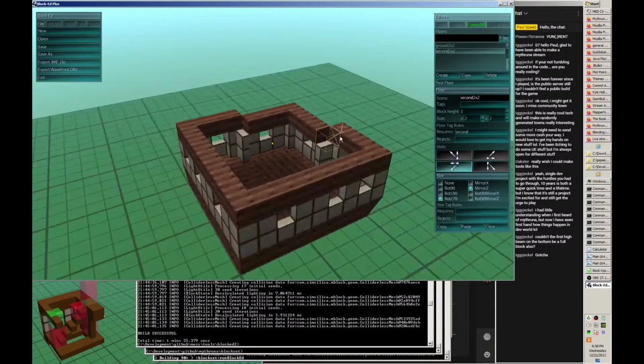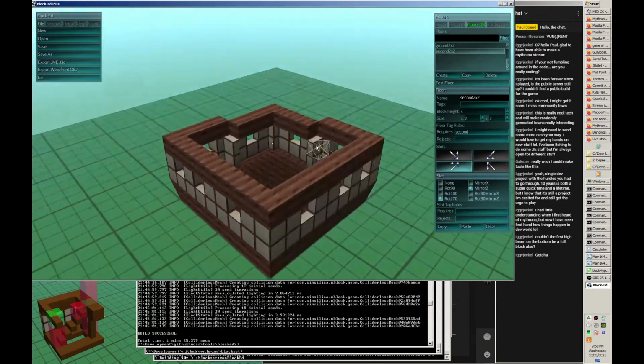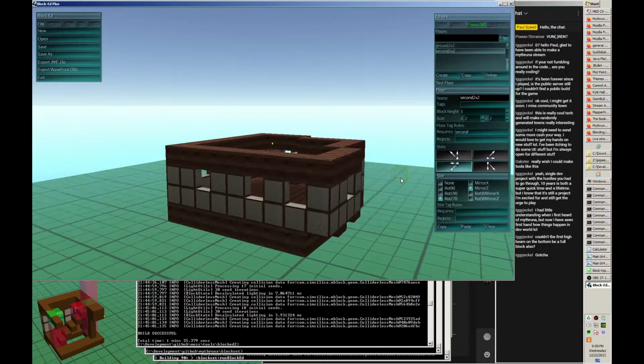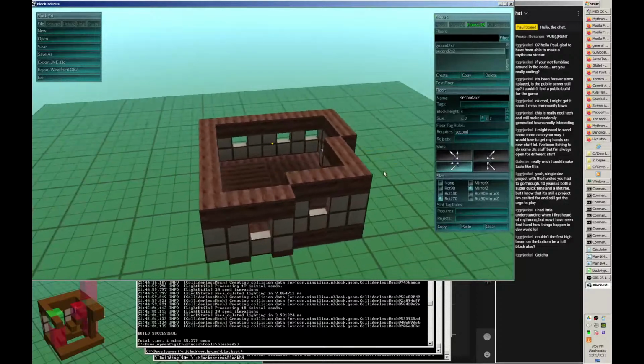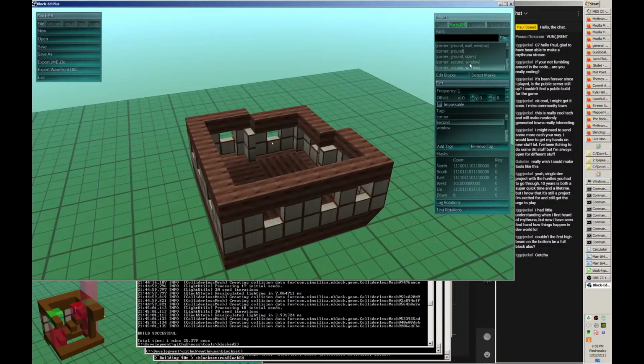If you had another floor on top of this, chances are it would have floor beams and things that would come and potentially fill that in, because there's an overlap between floors by one block. So we've got almost enough to create a full floor, but we're going to need a place for the stairs to come up.